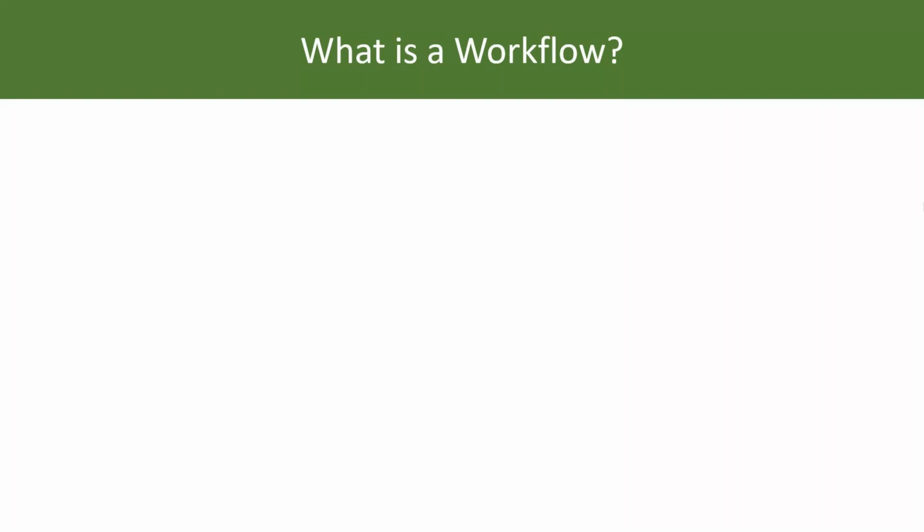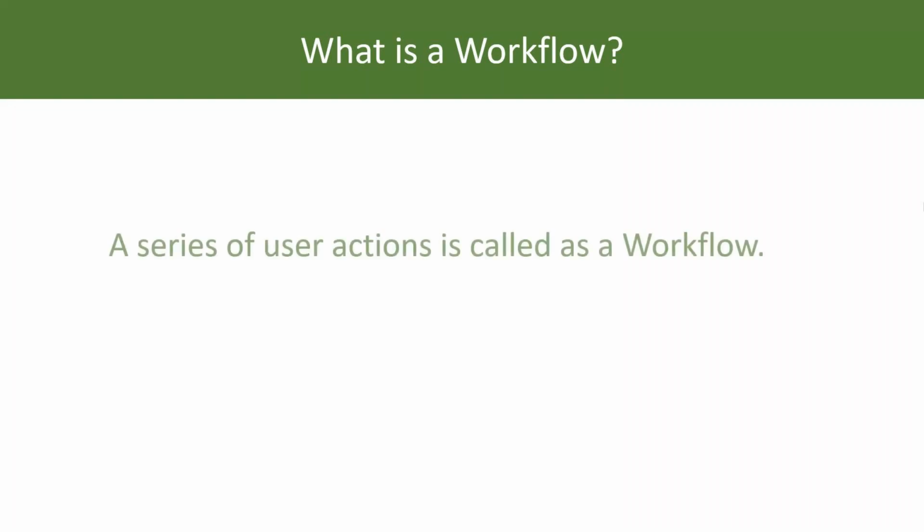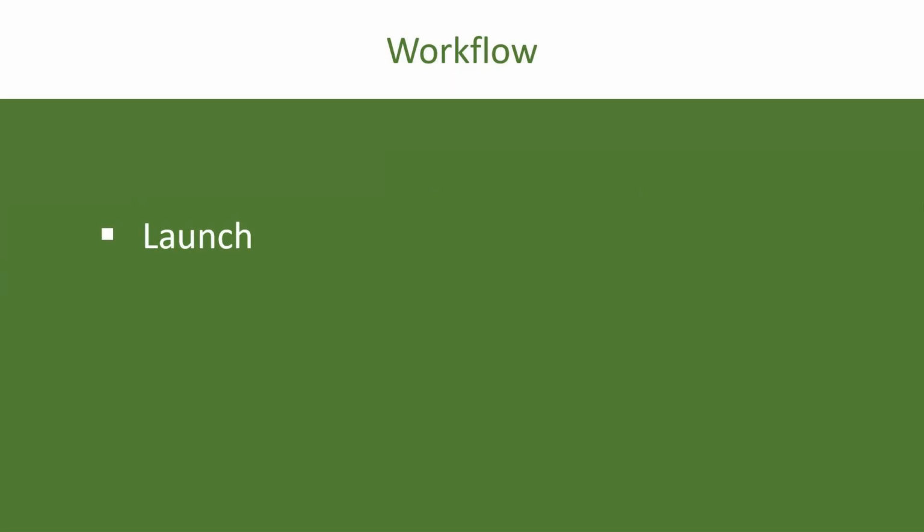So we looked at the workflow, right? What is a workflow? A workflow is just a series of user actions. User action means whatever action is performed by an end user on the browser, on any web application. We looked at one example, launching Wikipedia, searching for the keyword testing, and then clicking on the link. In this workflow, there are three user actions.